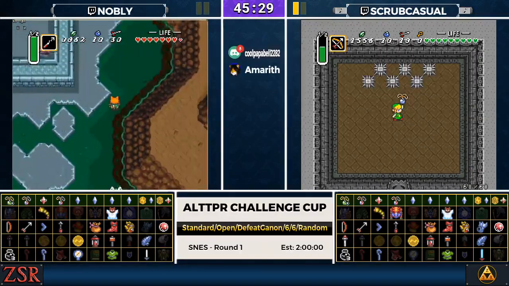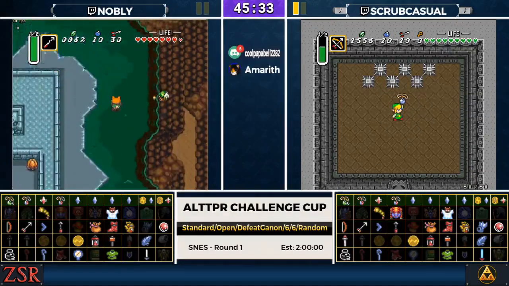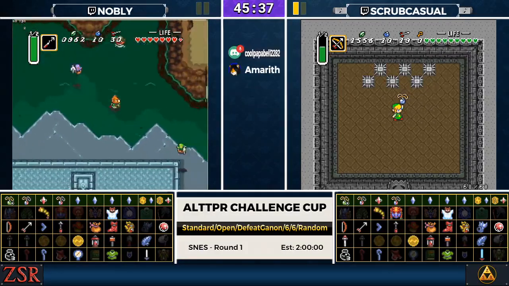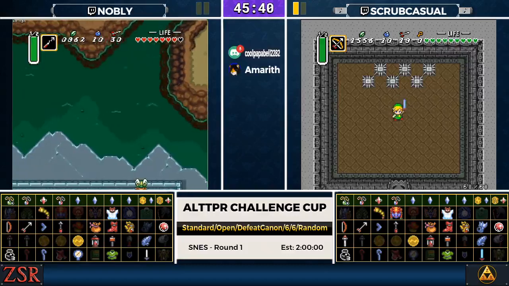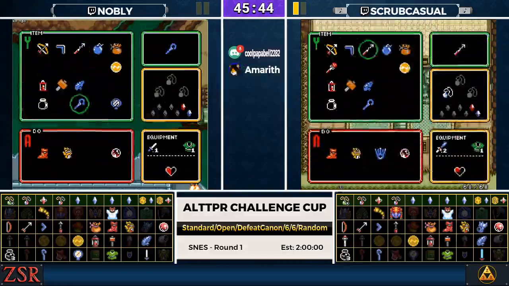I think Nobly is trying to sequence break the cane right now, because I don't believe you can. Can you do this while water walking? Yes, you can. Not while fake flippering. Oh, eats a fireball.